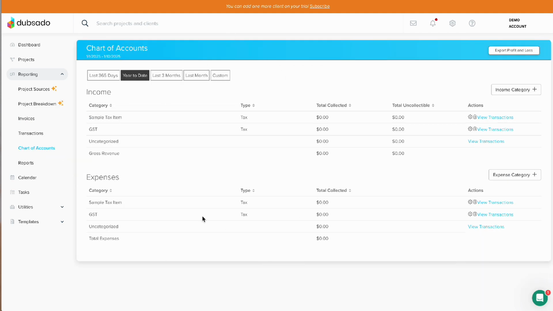So if you don't have an accounting system, what you can do is use Dubsado. It will just mean you will need to add expenses manually from your bank account. I do recommend having an accounting system as it's a lot faster and easier. But if you're not at that stage yet, then this is also a little handy thing to use rather than doing it on a spreadsheet or however manual way you're doing it currently.